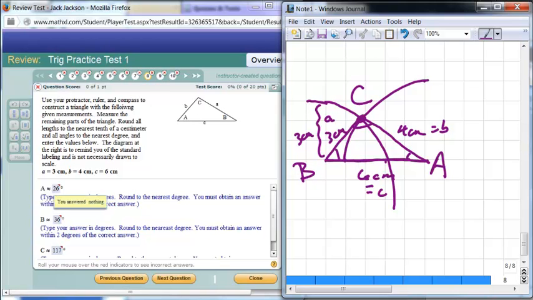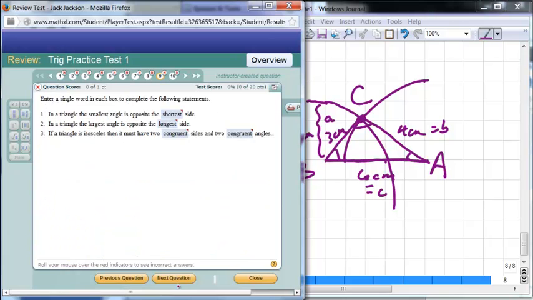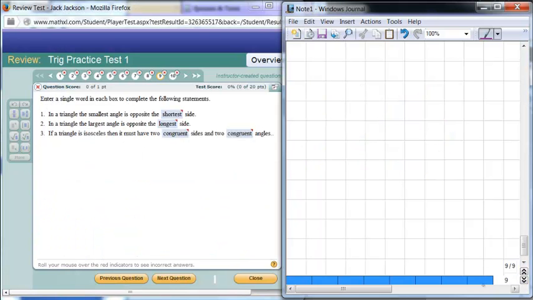And so A is the smallest side, so capital A would be the smallest angle, 26 degrees. B is the one in the middle, that's 36 degrees. And C in this case turns out to be an obtuse angle, 117 degrees. And I do allow a bit to be off. You have to be within 2 degrees of the final answers to get these correct. You're doing that by just drawing it.